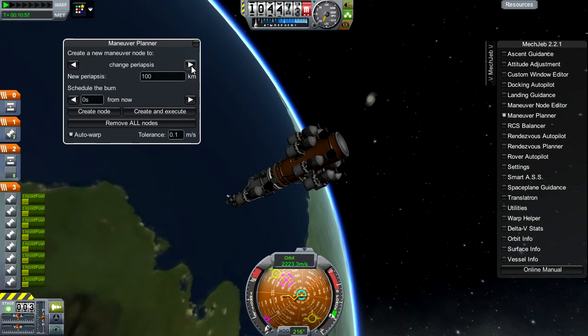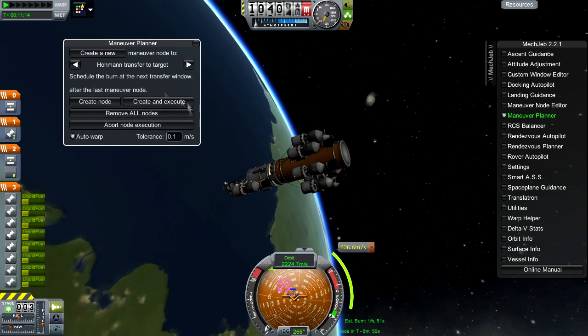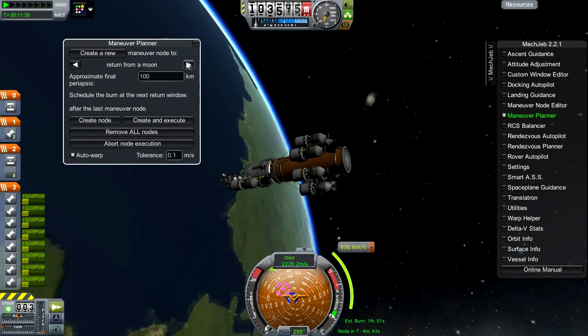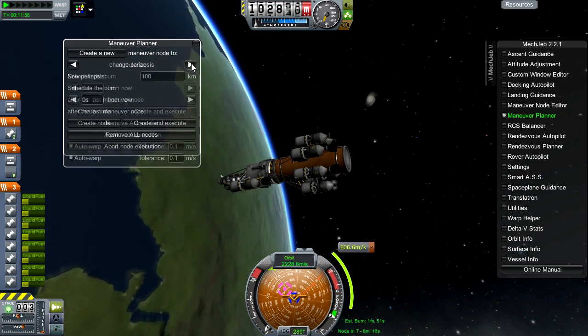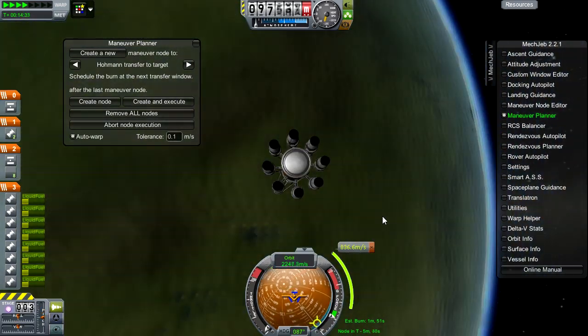Now, Maneuver Planner will let us do the same thing. We can create nodes, we can create and execute or remove all nodes, and we can say Hohmann transfer to target, and we can just push create and execute and it will transfer us to the moon. It's also got tons of other options that you can check out. Each one is labeled appropriately and should be easy to figure out its purpose.